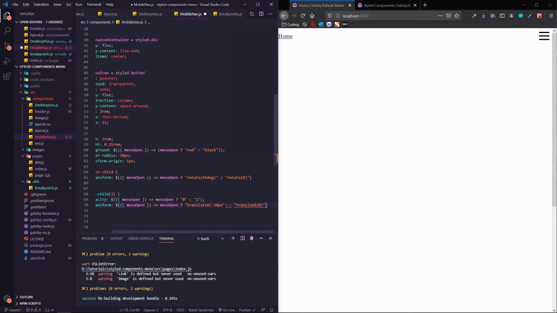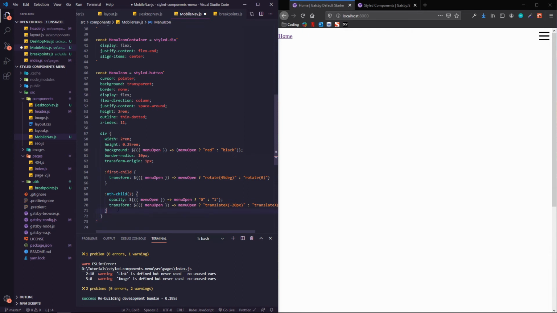Let's see why. Okay, because of this parentheses. And then translate X. All right. So this is going to turn this middle one, it's going to fade it out and give it a little bit of movement as it transitions.